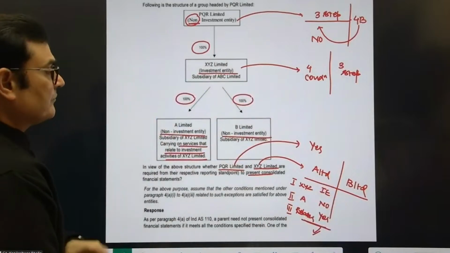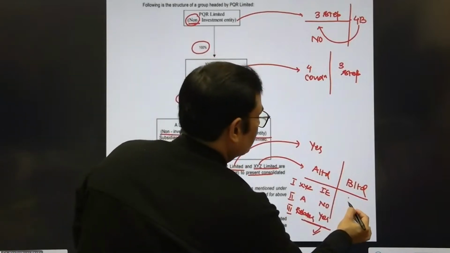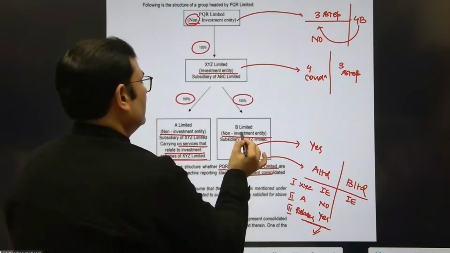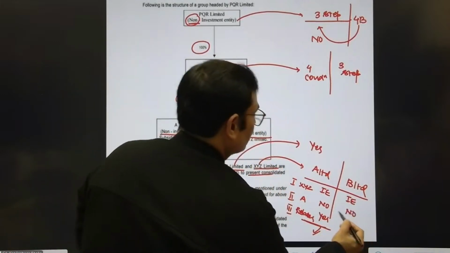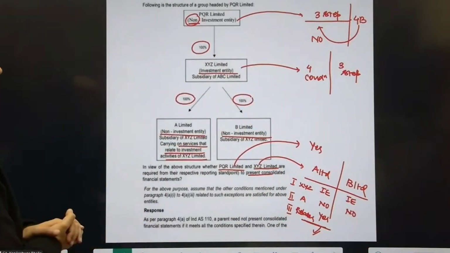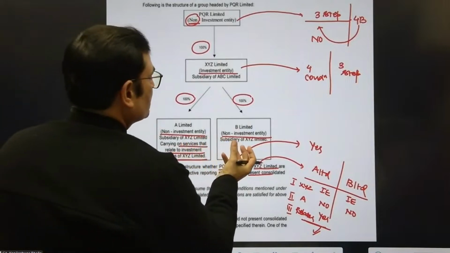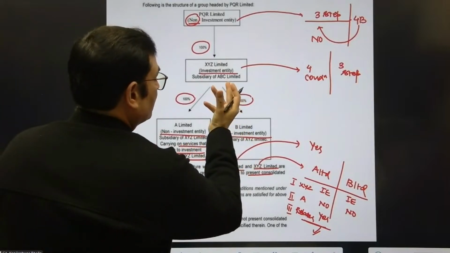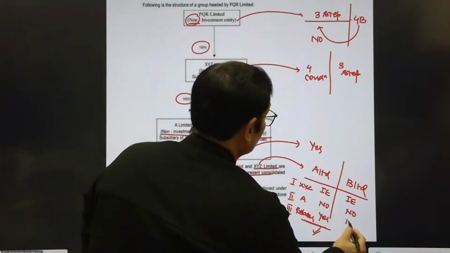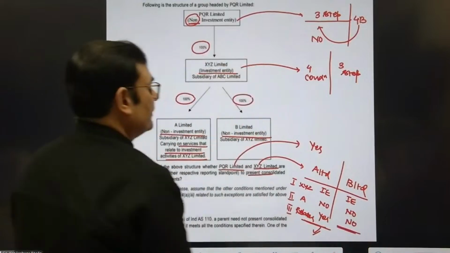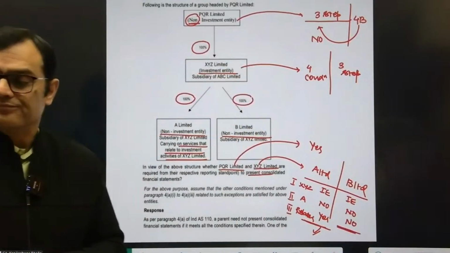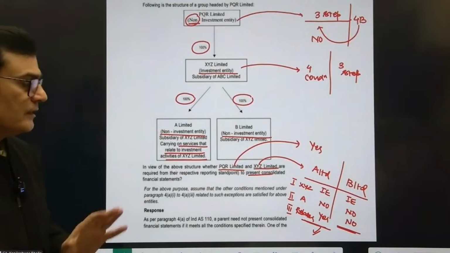Let's now go to B. So is XYZ an investment entity? Yes. Is B Limited an investment entity? No. Am I given any information about whether the services B is providing relate to XYZ? So I presume it does not relate. Will he be consolidating B? No, sir. No, that's right.